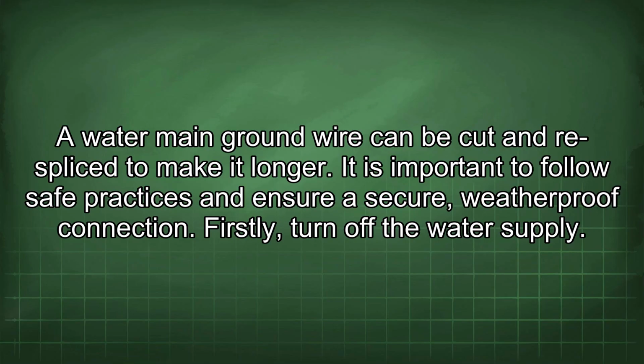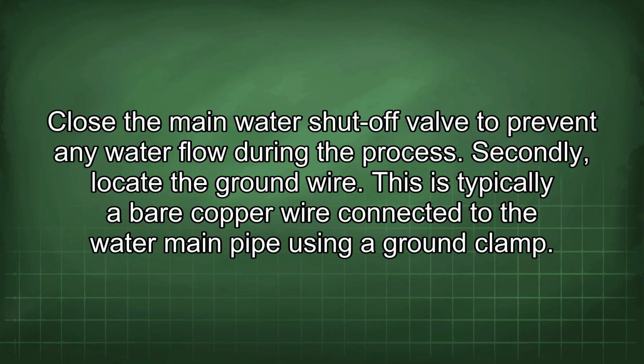A water main ground wire can be cut and re-spliced to make it longer. It is important to follow safe practices and ensure a secure, weatherproof connection. Firstly, turn off the water supply. Close the main water shut-off valve to prevent any water flow during the process.